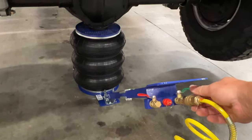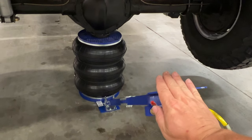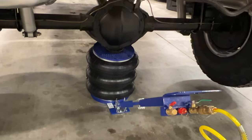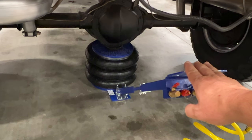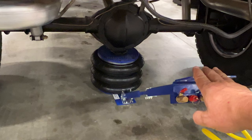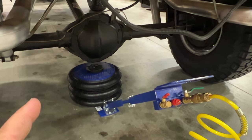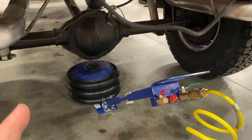You can see how far off the ground it lifted that truck, and it did it very quickly too. To go back down, we close our air source and open up the other valve. It felt like it wanted to fall on me there. Well, I think this demonstrates how powerful air can be and how uncontrollable it can be. Pneumatics is always more dangerous than hydraulics because when something lets loose with pneumatics it can really move very quickly. With hydraulics things are going to move much slower.